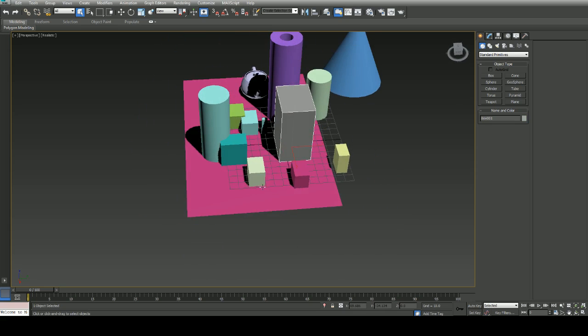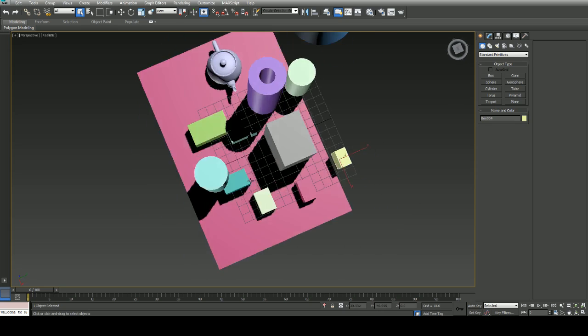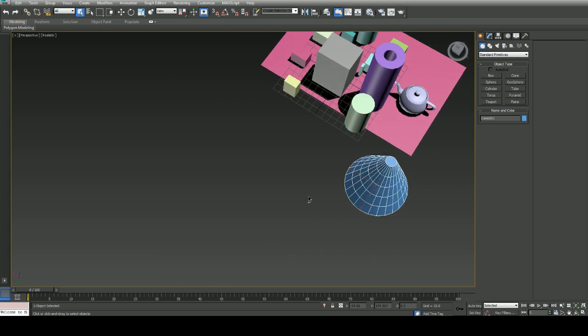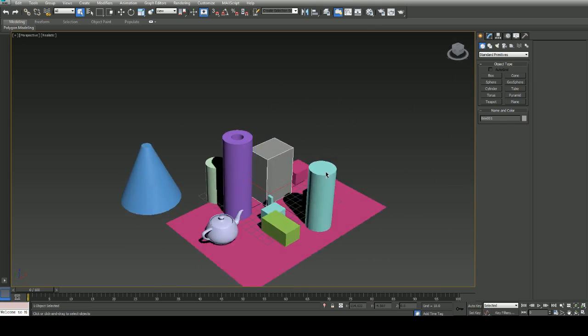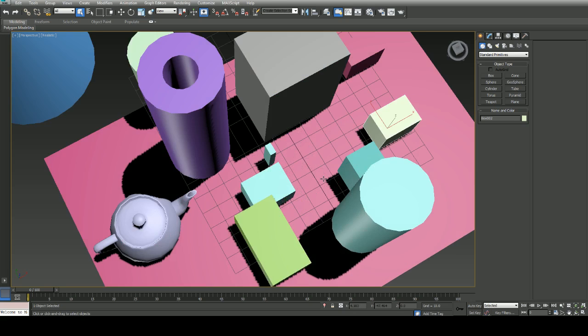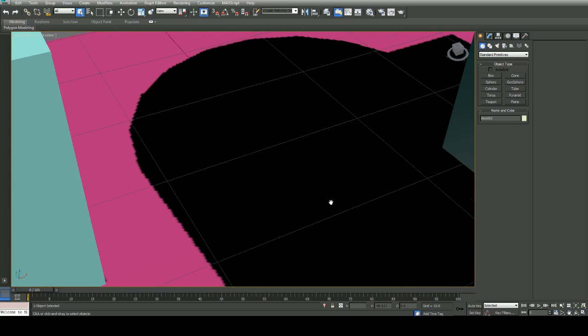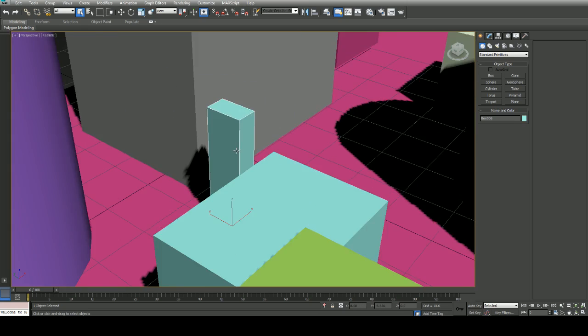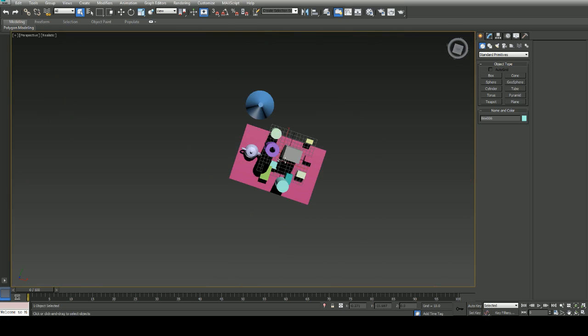So what I recommend now is pause the video and just get used to looking around your scene, selecting different objects. If it takes you 10 minutes, it takes you 10 minutes. If it takes you half an hour, it takes you half an hour. Just get a feel for moving around your scene. If you want to look right at that little cube, look at that little cube. Just get a bit of a feel for it.